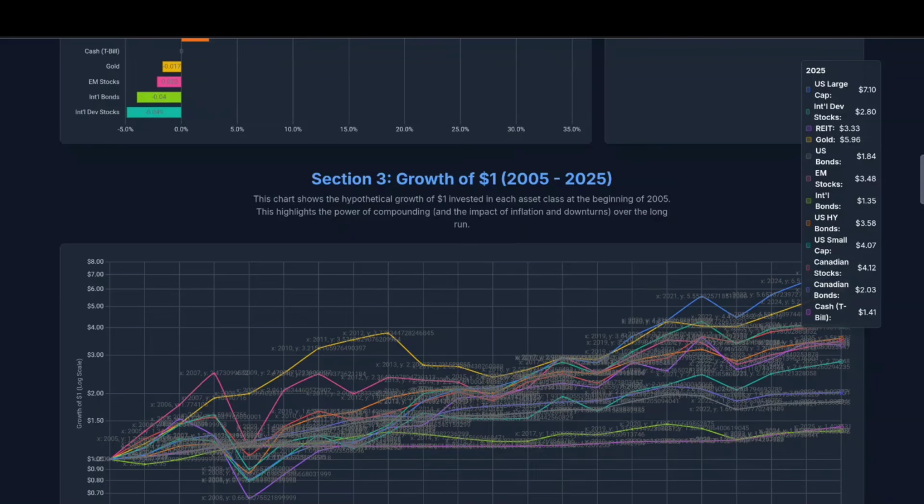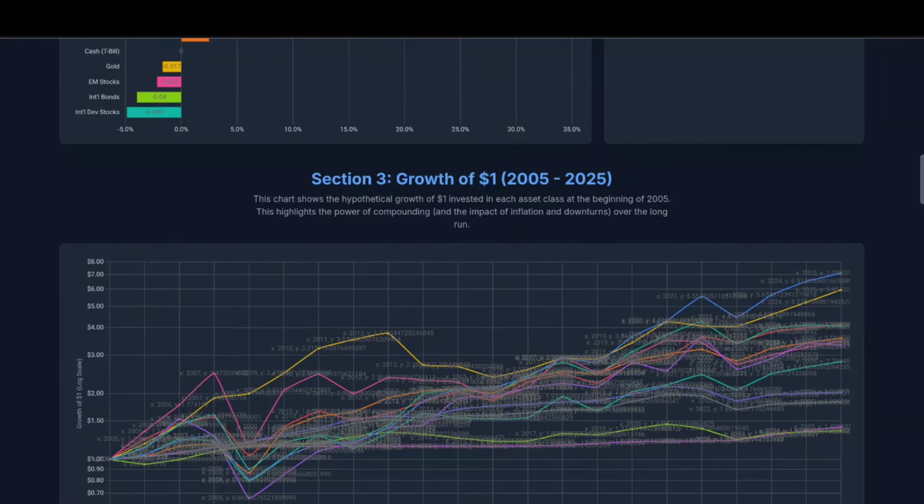There hasn't been a terrible performing asset this year. Arguably, cash we'd expect not to do great if everything else is doing great, but it's a good year. And this is the thing that people forget: when times are good, they can be good, but when they're bad, they can be very bad. And that's something people are going to have to get used to.